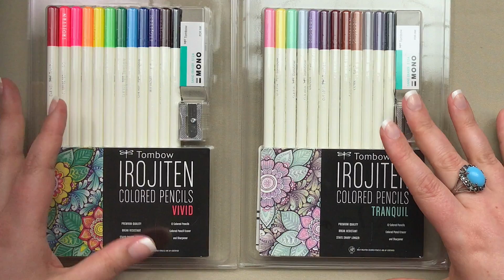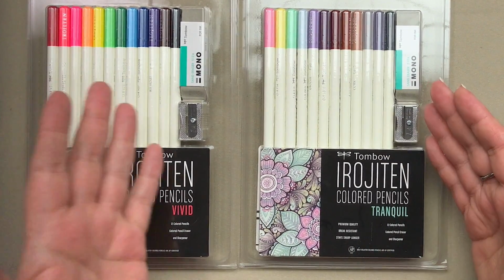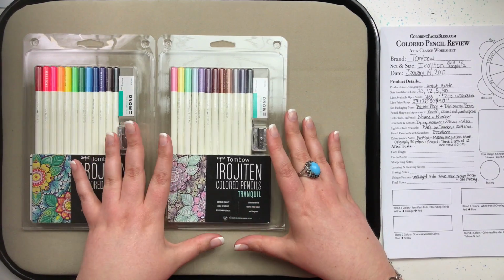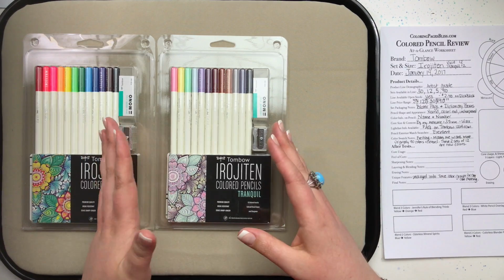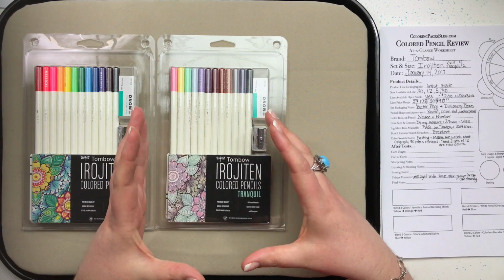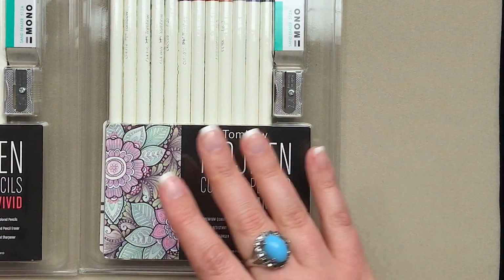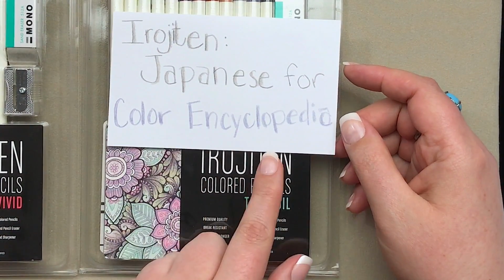Okay, so we're going to talk about the Irojiten pencils that are produced by Tombow. Now, the Irojiten line is an artist grade pencil, and they are really pretty. The Irojiten line has been out for a little while now, and it's a cool concept that they've come up with. And as always, Tombow is excellent at their packaging, and concepts in general are their strong point. Now, the word Irojiten is kind of a difficult word, but it's also the whole idea behind their pencil line. The word Irojiten is Japanese for color encyclopedia.